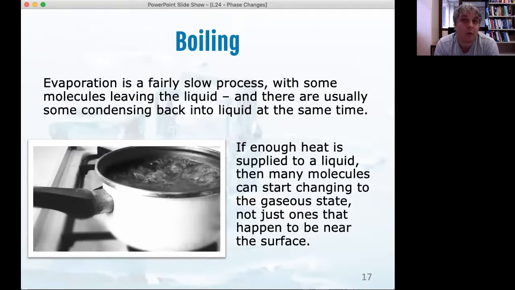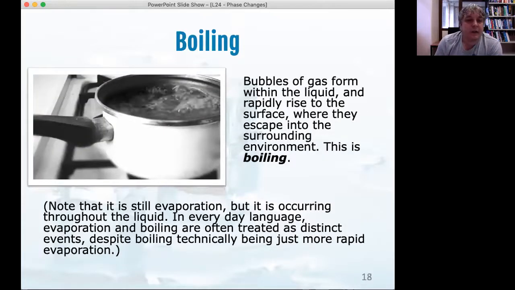The idea of getting all of the liquid up really close to that boiling point so that all of those bonds can break and the liquid molecules can all leave as gas particles. So boiling is just rapid evaporation. And that's just continuing that same statement. Rapid evaporation is still evaporation, so the term evaporation still applies. Anytime a molecule leaves a liquid, or an atom or a particle leaves a liquid and becomes a gas, that is still evaporation, but we tend to use the word boiling just to refer to rapid evaporation.